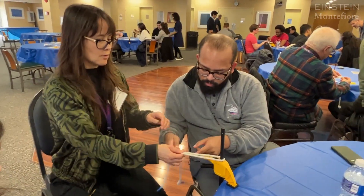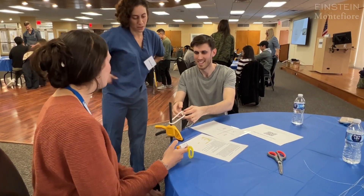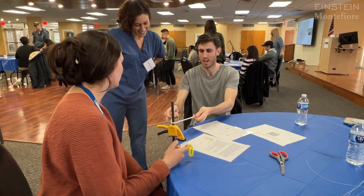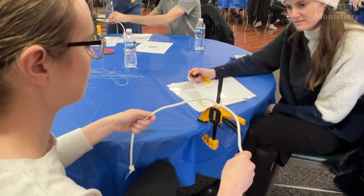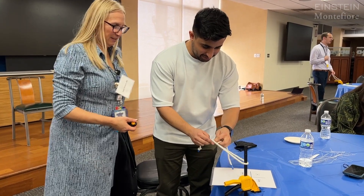We have broken up the act of tying the knot into 12 steps, and each of those steps has a point that you want to get to — what we call a tag point. Whenever the learner reaches the tag point, they get a click to reinforce the behavior, and we repeat. We have the students both teach and then act as a learner, so both as a coach and learner in the process with the clickers.